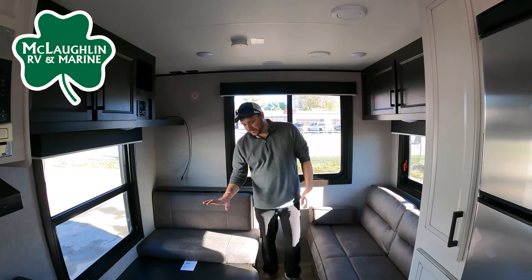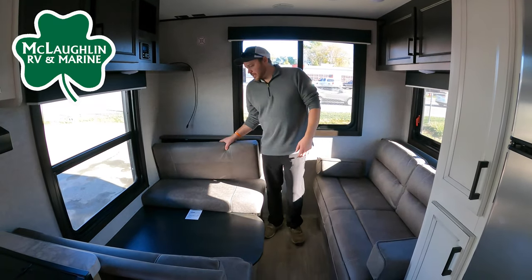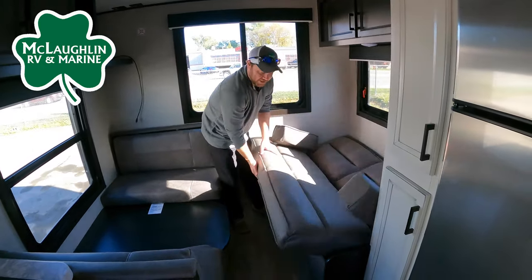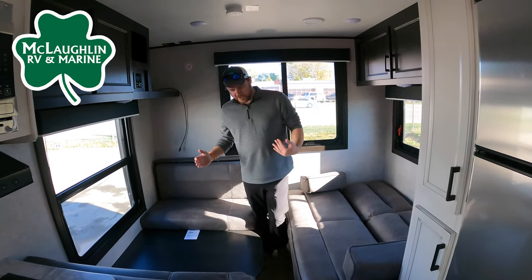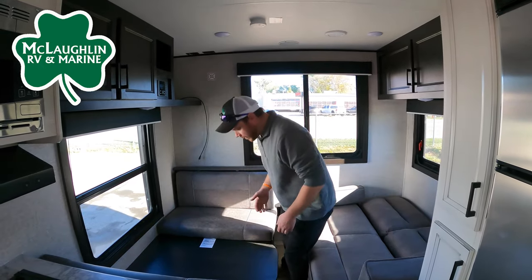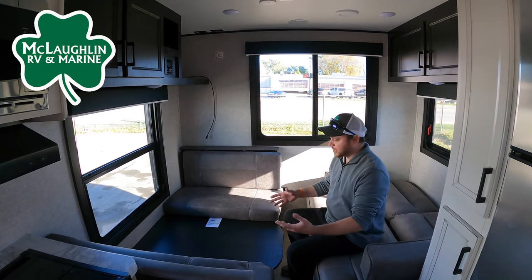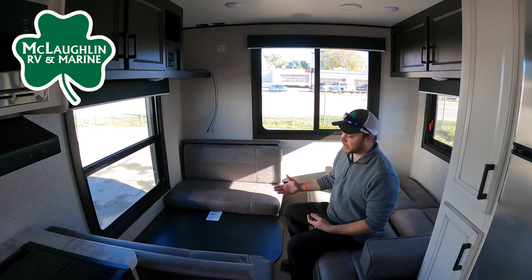As you can see here, the dinette table folds down into this area to where you can make this into an extra sleeping spot. Also, speaking of sleeping spots, this folds out to a jackknife. What's kind of nice that maybe people don't think about, when you have this jackknife out, say if there's four of you sitting here, you have an extra person, you want to play cards, something like that. When this table's up, as you sit here, you're sitting right at the table. So having that jackknife fold down actually puts you in a nice spot to just be able to play games, communicate, hang out with everyone that's in the camper.